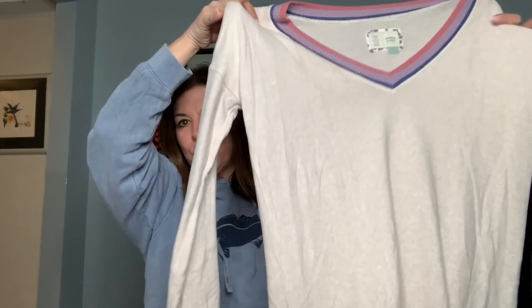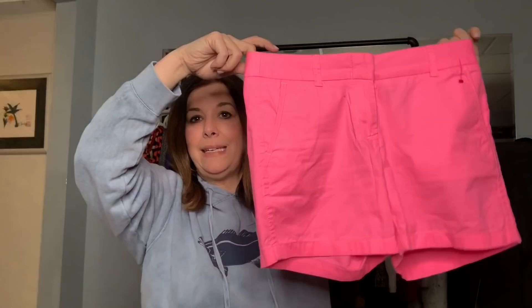I wasn't sure about this — it's Anthropologie Saturday Sunday. But it's actually so cozy, like true lounge wear with a real stretch to it. It almost looks like a varsity sweater with the cuffs. I liked the colors for spring, something cozy you'd wear on Saturday or Sunday. I love these neon shorts too — I'm definitely thinking spring. These are J.Crew Factory 100% cotton chino shorts in neon pink, size 2.